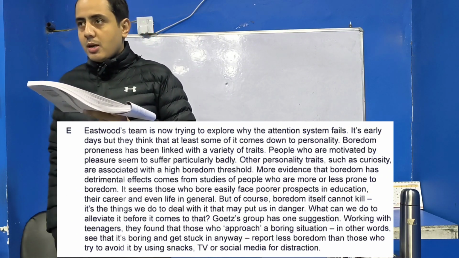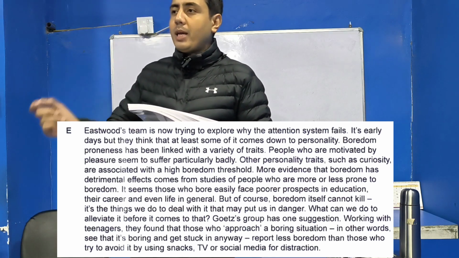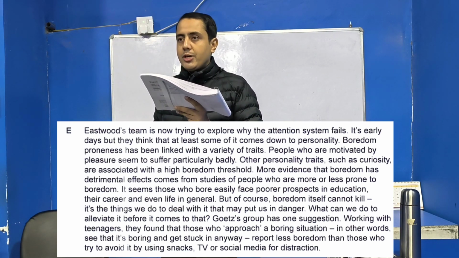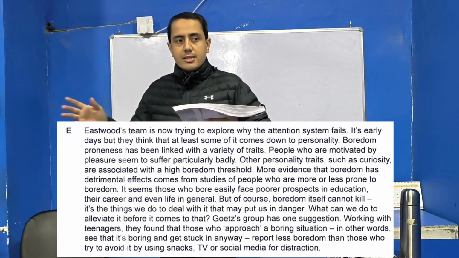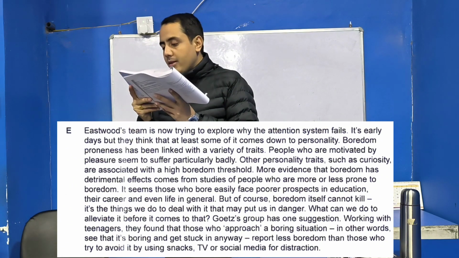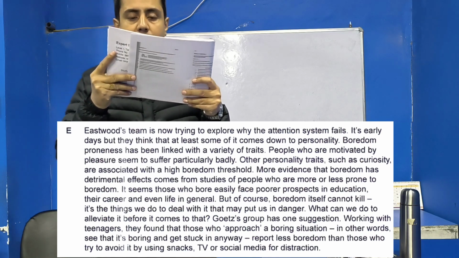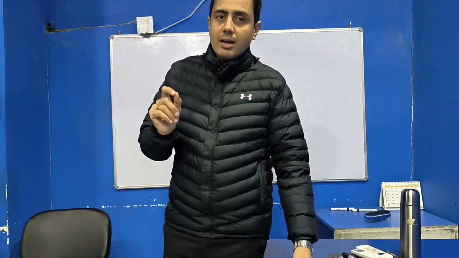Boredom proneness. Proneness means the risk of being bored. Has been linked with a variety of traits. Traits means characteristics. So there are different characteristics that make people bored. People who are motivated by pleasure seem to suffer particularly badly. So this line, people who are motivated by pleasure. Think, what does motivation mean? Means that thing is your aim that motivates you. So if pleasure motivates you, you will suffer badly from boredom.